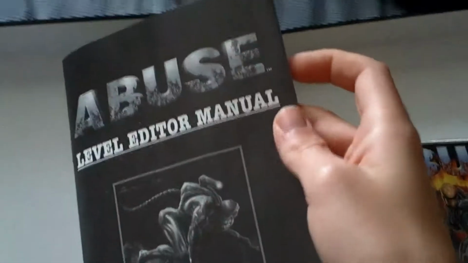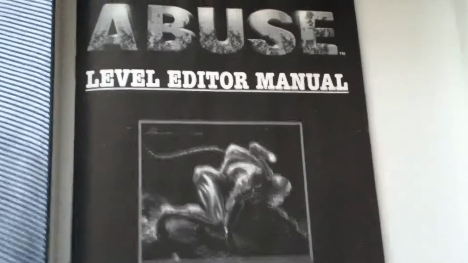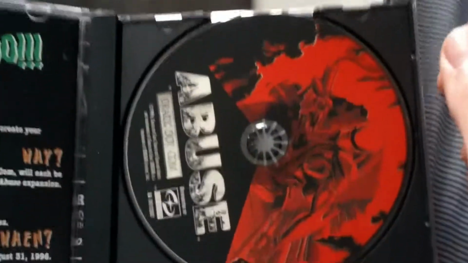And here is the Abuse level editor manual. I played this game for around 2 years, and I didn't have a clue there was ever a level editor inside. Unless I just was too lazy to go through the files, but either way I did not know. So let me open this disc so you can see it. There's a lot of discs you can get online for Abuse, so it's pretty common.